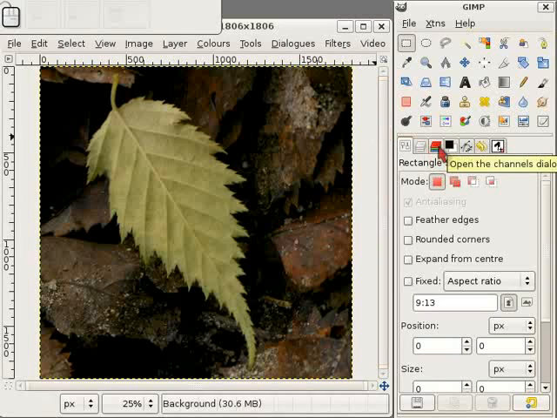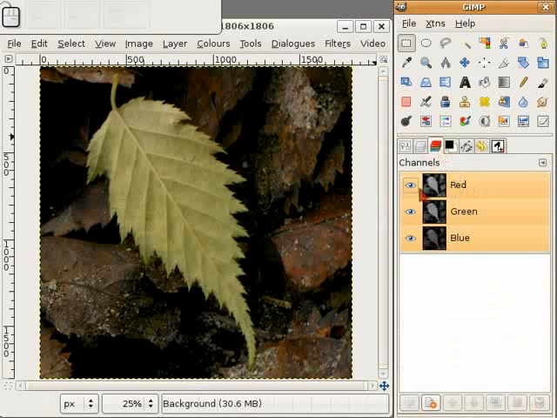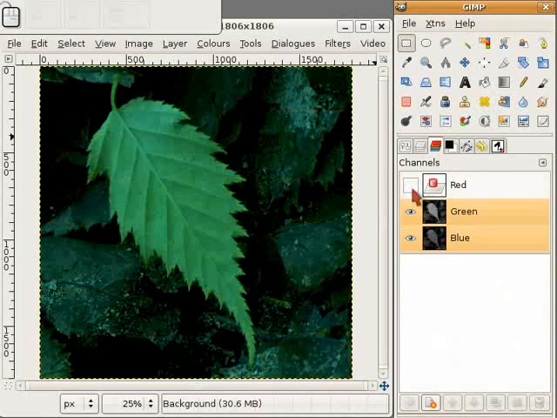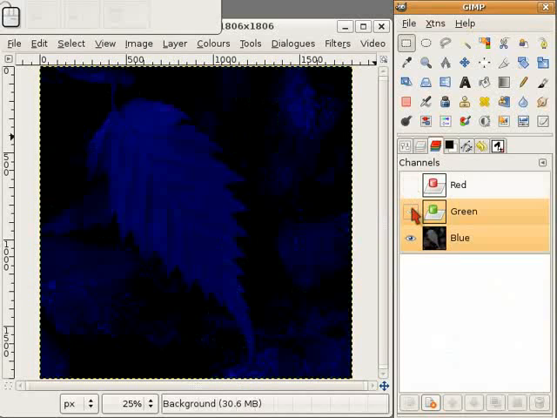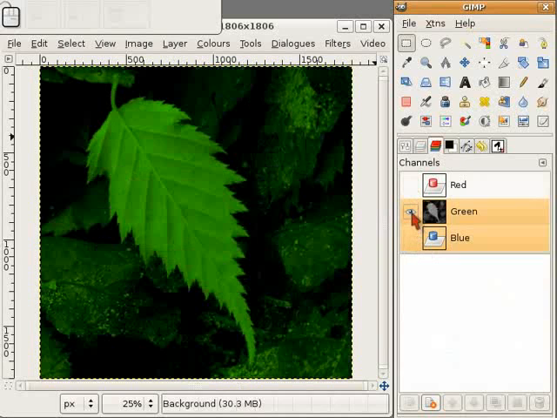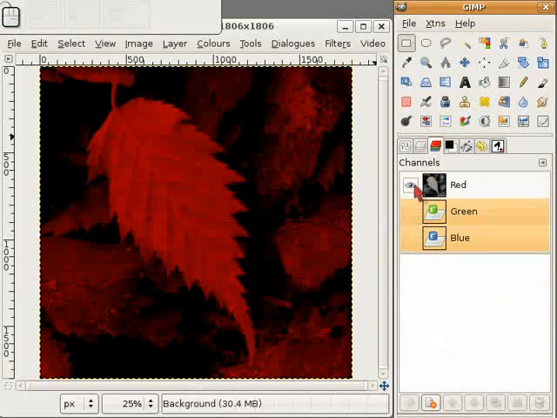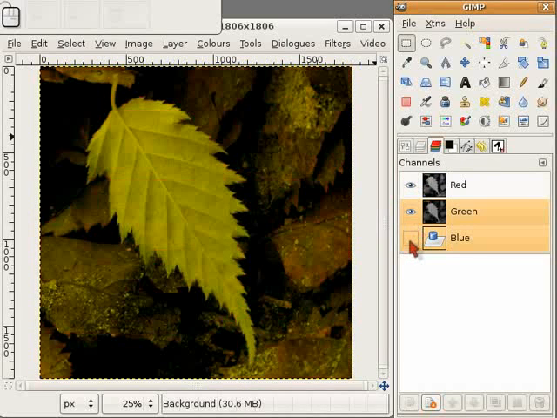Okay, up to now we have taken the three channels. We have here a channel dialog. We have this image, three channels, a red one, I can switch that off, a green one and a blue one. This image consists of a blue, a green channel and a red channel, and combined these three give this image here, this colorful image.